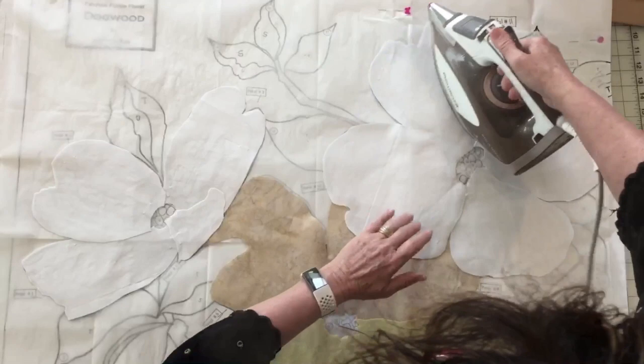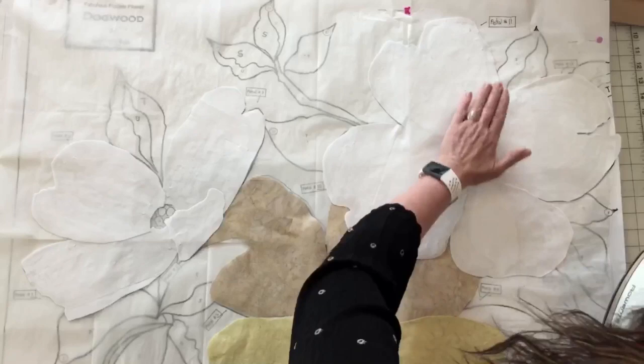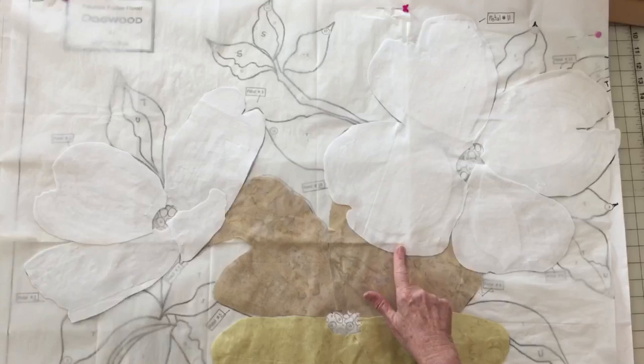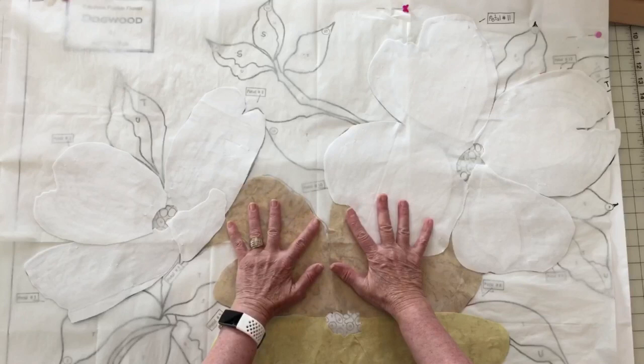And then I'm going to press it with my hand. See how we do that? What it's doing is they're sticking to each other. I'm going to press it again, and then press right here. So those layers, and this layer, I'm going to press. Okay, that's a lot of steam, steaming up my glasses. Now the reason why I'm not ironing this is because later we're going to have to get this up and slide pieces underneath there. If I lay my iron on it right now, it's going to melt it, and it's going to be hard and difficult to lift that up. And we've got some other pieces that need to go under.